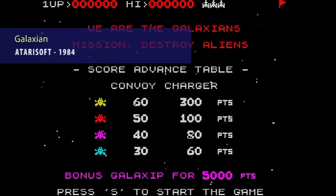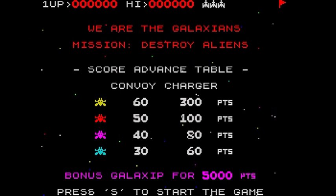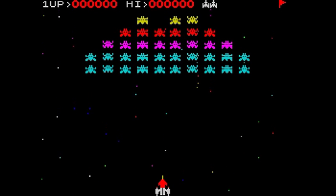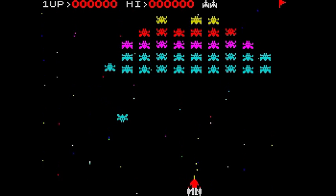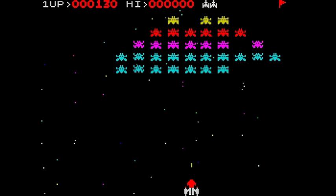This is the official conversion by Atarisoft from 1984. As you would expect, this is very close to the arcade game, and even has not only a scrolling Starfield, but a multicoloured one at that. The track mode is present, setting out the scoring system, and from then on you have a nearly perfect arcade conversion. The only thing I can see missing is the firing sound.